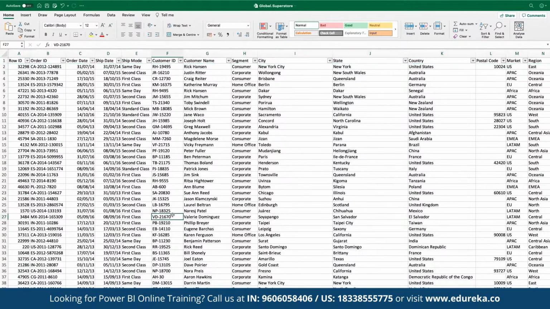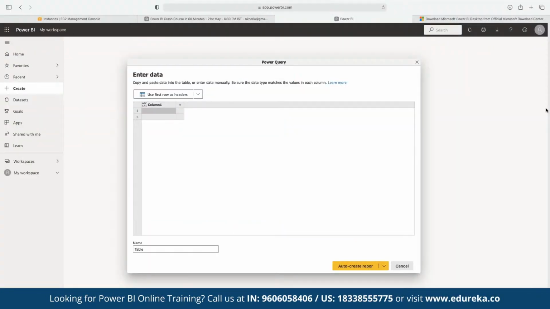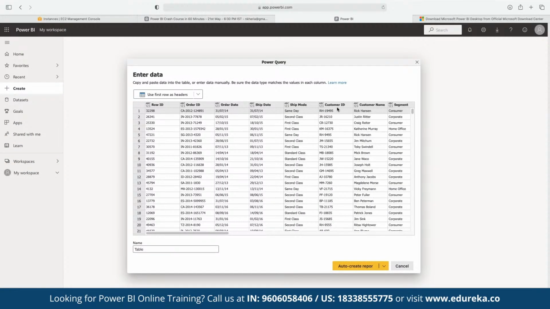Now, if you want to make use of it, we can select all and go ahead and paste this in our data set here. So this entire data set is simply going to be inserted here. As you can see, the first row has the headers as well, so we can simply go ahead and define this. So here we have the shipment mode, customer ID defined. Now, as a part of our global superstore, suppose we name the table as orders only, orders.